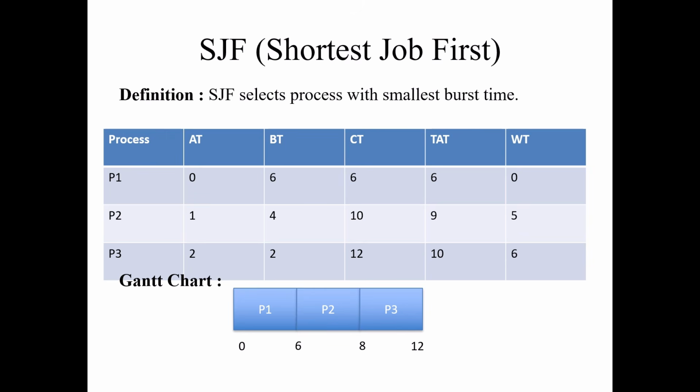At the time of 6, now the available processes are P2 and P3. They will be in the ready queue. Here compare the burst time of P2 and P3. The P3 burst time is smallest, so P3 is executed from the runtime 6 to 8 and the remaining process P2 is available. So P2 will be executed next from the runtime 8 to 12. Likewise, we need to calculate the completion time, turnaround time and waiting time. Same formula. The FCFS formula will be apt for this turnaround time and waiting time.